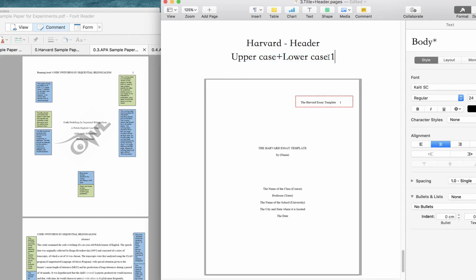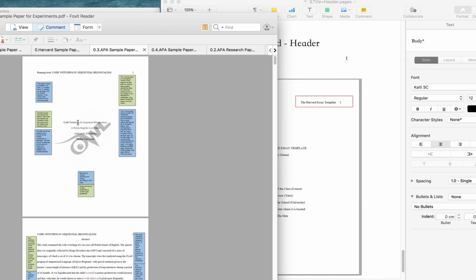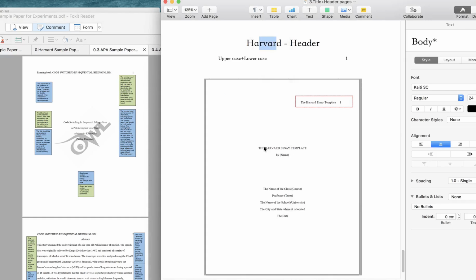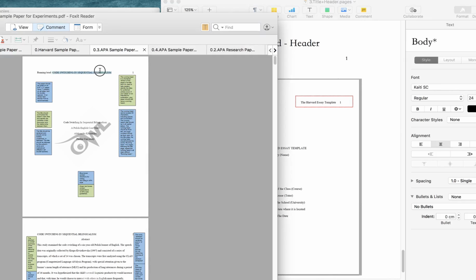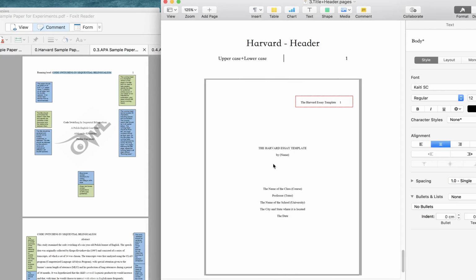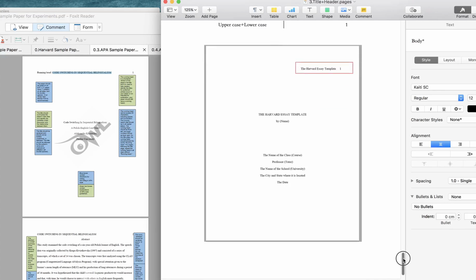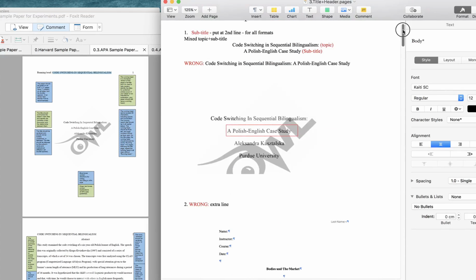And then you're going to put the number here. That's actually a little bit of a mix. What's a mix? In APA, the topic is uppercase, lowercase, but in Harvard, the header is uppercase, lowercase. In APA, the header is uppercase, but in Harvard, the topic is uppercase. Did you figure it out? It's so confusing, okay?